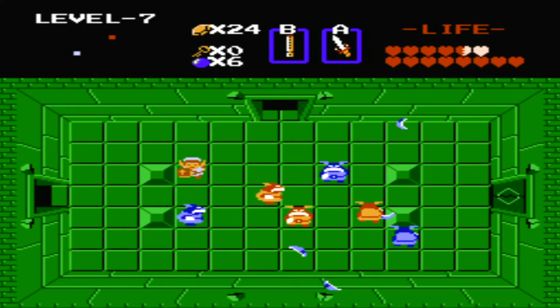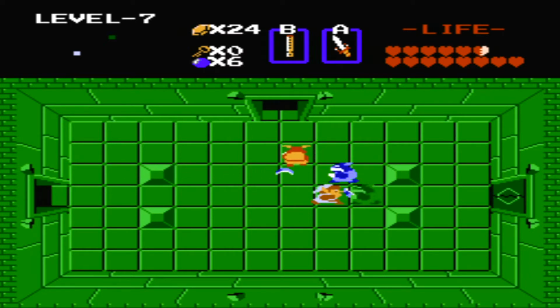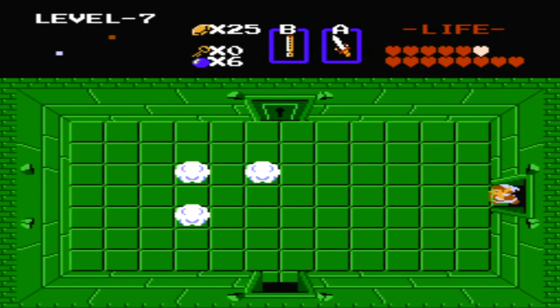I think I might head left. I think I've got to kill all these enemies again anyway. So I'm going to kill all these. Really, really easy. That's what I love about this dungeon. The bosses, well, the levels are so easy. I'm going to head left now anyway because I really need a key.